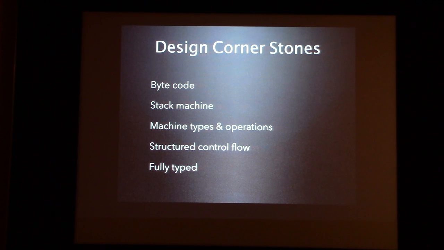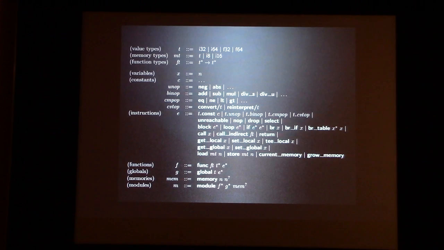Yeah, and one part of the safety thing I mentioned is that the whole thing is actually fully typed. So there's a type system and everything is checked as part of validation. So if you want to view it as a language, this is roughly what it looks like. I'm not going to go through all of that, but the main idea is a WebAssembly binary is what we call a module. A module has a bunch of things in it. I left out a couple here, but the main thing is it has a bunch of functions in it. And functions are then built from stack machine instructions.